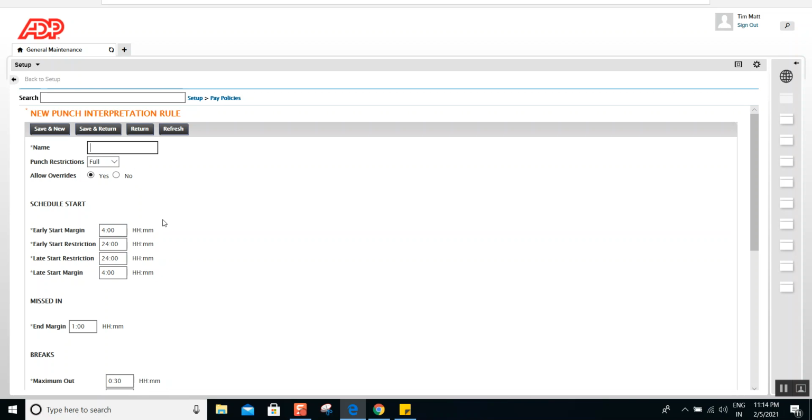One more thing that I would like to tell you is, while you're doing your testing, make sure that you try to create some test cases to see what happens if you punch in 4 hours early or 4 hours late, and then check with your client that this is how it's going to show up on the time cards, so that they don't get surprised later on when they go live. Okay, and they know if somebody comes too early, their manager better change their schedule for that day.